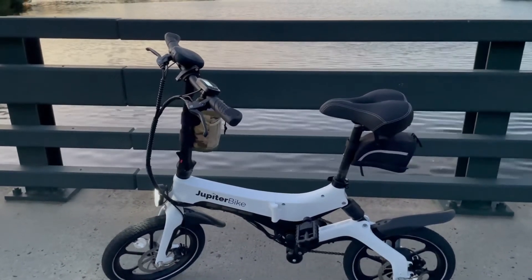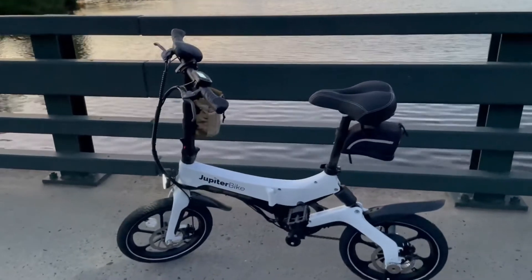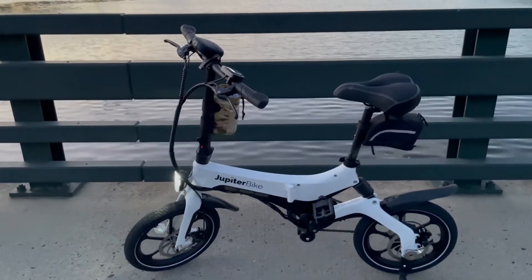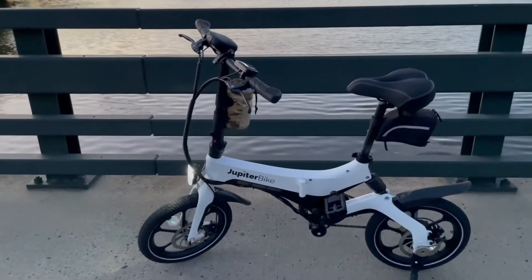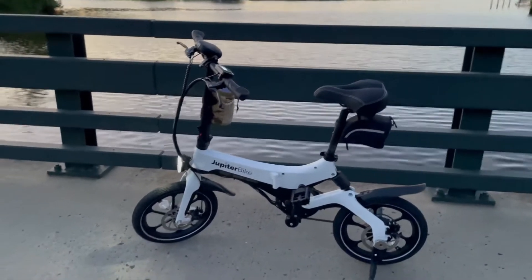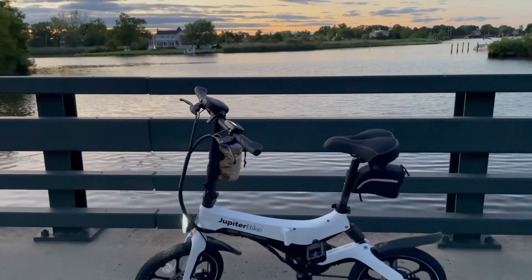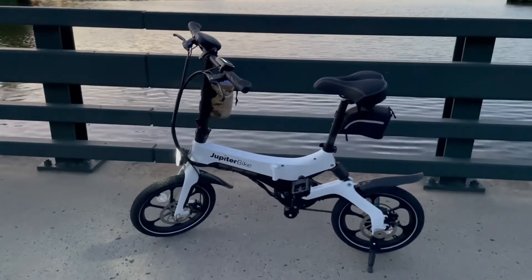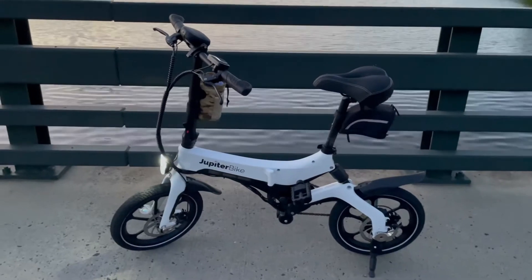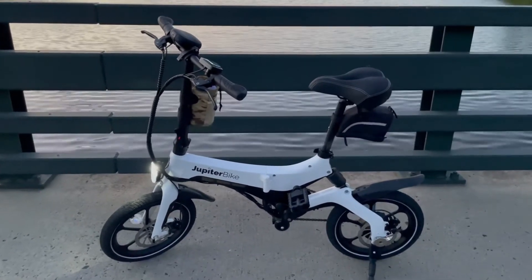I had about six or seven percent left on the battery, so I'm assuming this bike probably gets around 30-mile range. They only advertise it at 28, but I leave it on pedal assist one and sometimes two and I pedal mostly all the time. If you use full power without pedaling you'll probably only get about 12 miles. On pedal assist one it does about 8 mph, two goes up to about 12, and pedal assist three does almost 19 mph — about 18.5. I got about 28 to 30 mile range.